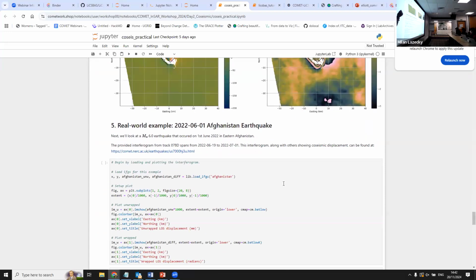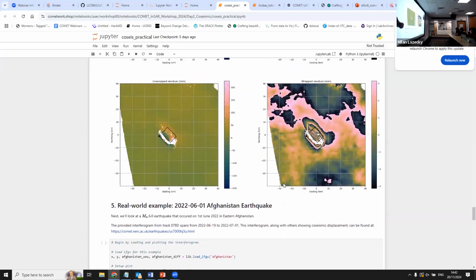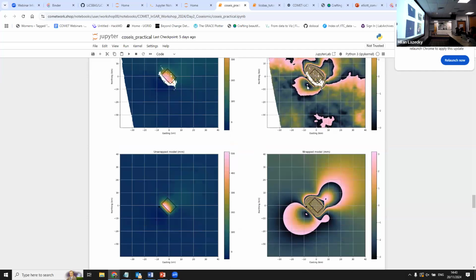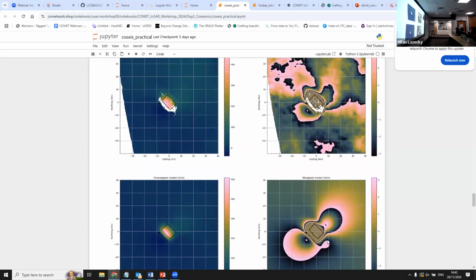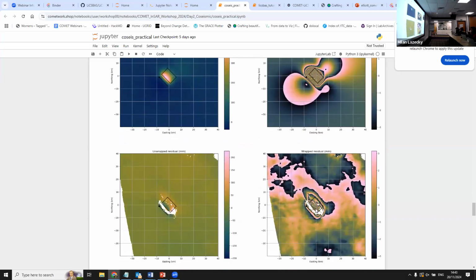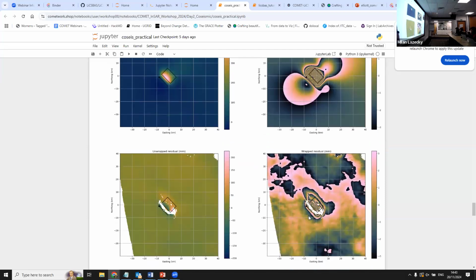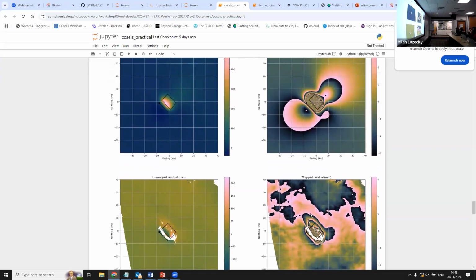Okay, I'm going to move on to the next example. Well, actually, how close have we got? Is anyone happy to share? Anyone want to have a look? This is as close as I've got, so that's not amazing, but it's got most of it. It's got the far field stuff. So what I'm looking for is, you see, this singular lobe here is kind of matching this. I've got the shape at the back. I do have extra displacement here, so I think there's extra subsidence that I'm missing. But I think I need to start playing around with the rake to get that out, because I think it's slightly oblique. But yeah, I'm relatively happy with that.